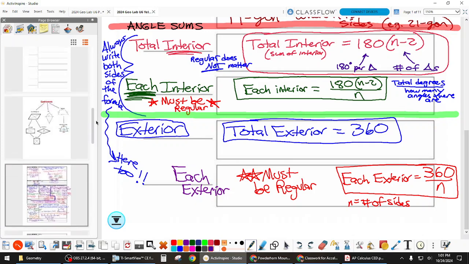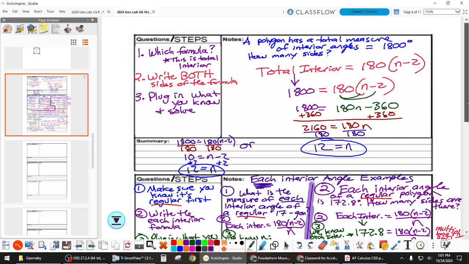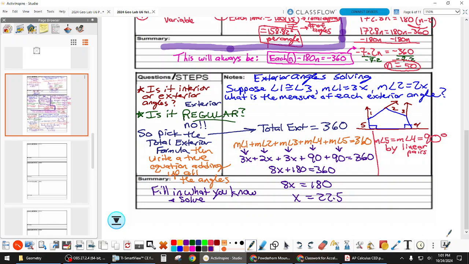And then we did this example. So we were given two of the angles, well sort of given two of the angles, which were 5 and 4. And then we just had to do some kind of relationship between these other three. But really the whole thing boiled down to total equals total. And we just had different expressions for those. So the total angle we knew was 360, but how did we get that? Well, we added up all the pieces. And we've seen that now pretty frequently, right?